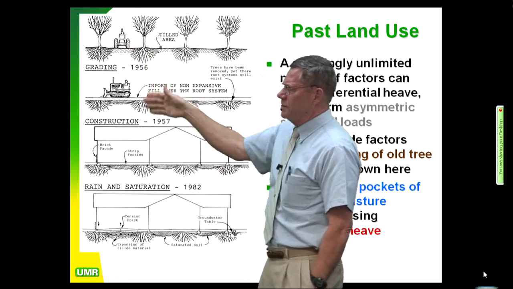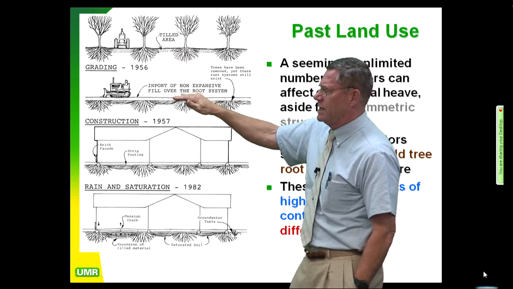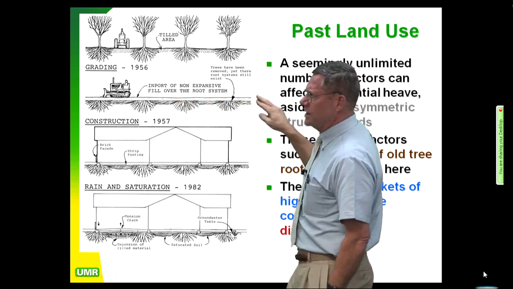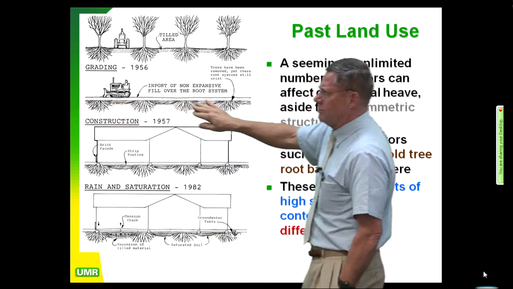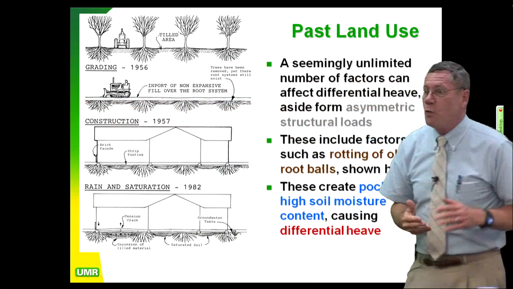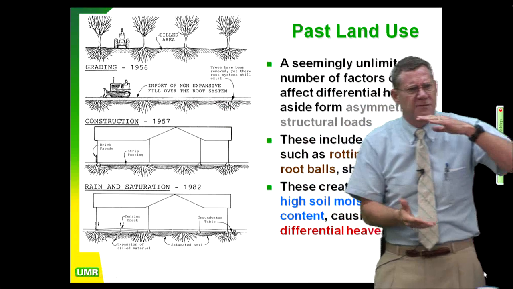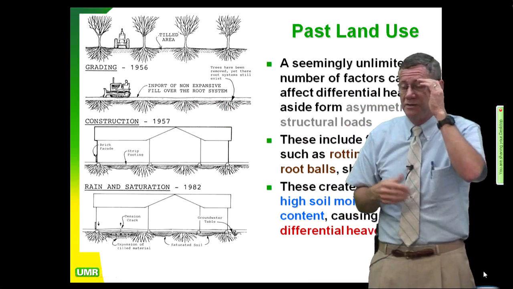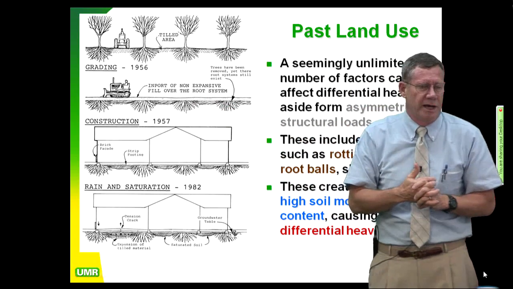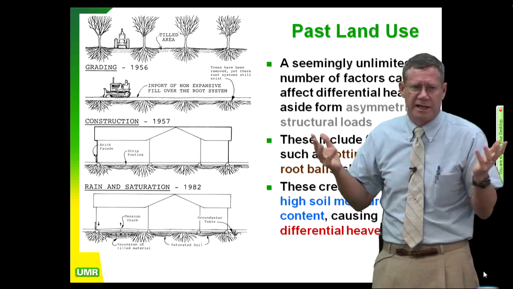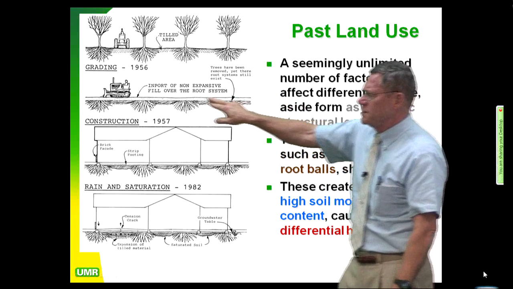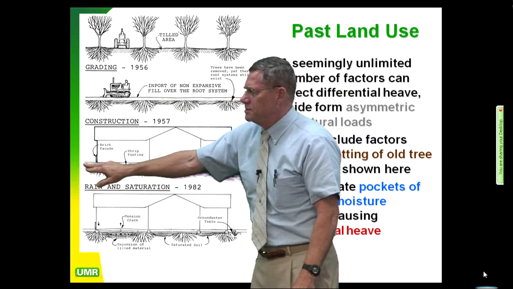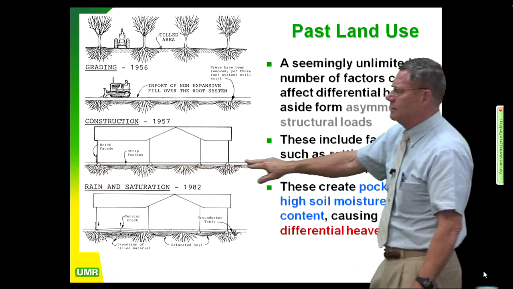And the way they solved the expansive soils problem back in the late 50s in San Jose was to bring in non-expansive fill to cover up a multitude of sins and problems down here. And they put in 12 inches of non-expansive fill. Well, it's like they're building a road. And that was the kind of pavement section people looked at back in those days. 12 inches today seems laughable. But anyway, that's what they did. So they brought in 12 inches of fill, and then they just put a slab on grade, right on the ground.